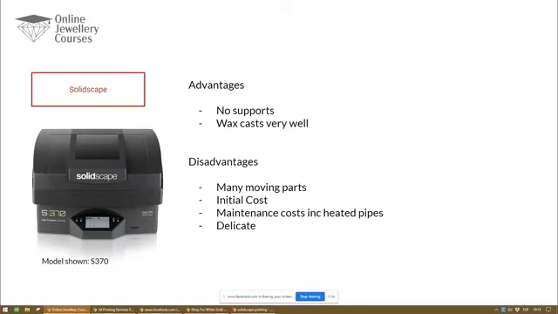But still, I must say I've been using this printer for 3 years and it's quite reliable. It's one of the best ones in terms of productivity. But if you have a printer like this, you need to have a minimum of waxes to be doing every day or every other day. It works really well when you have, let's say, 2 rings to print every day.